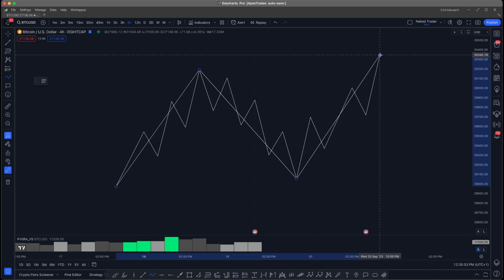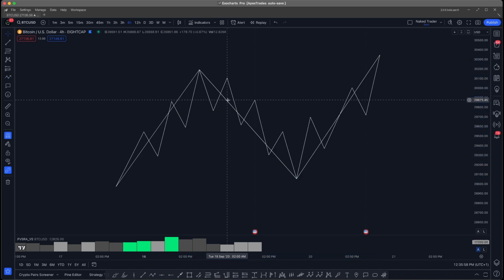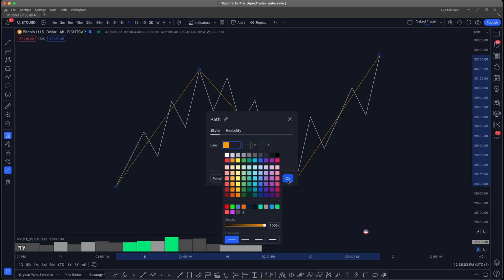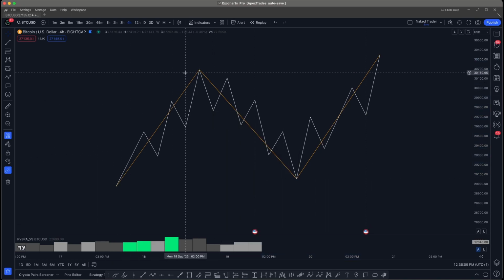Now 2 things spring to mind here. We've got the 4 hour, and I'll just do that as a different color. On the 4 hour time frame, it's bullish, right? We go from here to here, we pull back, and then we move to the upside. And so relatively speaking, that's just a move that's bullish. But on the 15 minute, which is the white one, at some point we flip bearish, right? We no longer make moves to the upside, and in fact we split down.